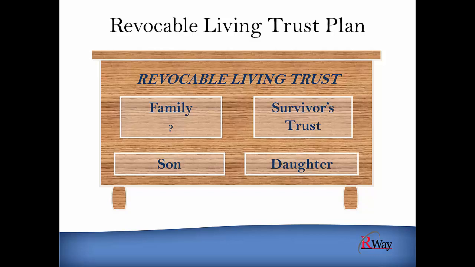Each person has an estate tax exemption. That means that each of us can pass on to whoever we want the estate planning exemption without incurring any estate taxes. If we want to use the exemptions from both the husband and wife, we push the first spouse to die's share of the assets into the family trust. The reason there is a question mark is depending on the size of the estate and the plan, there could be a marital trust there.